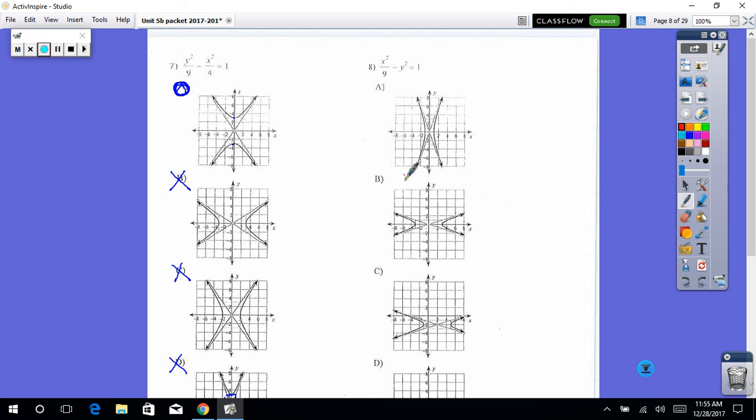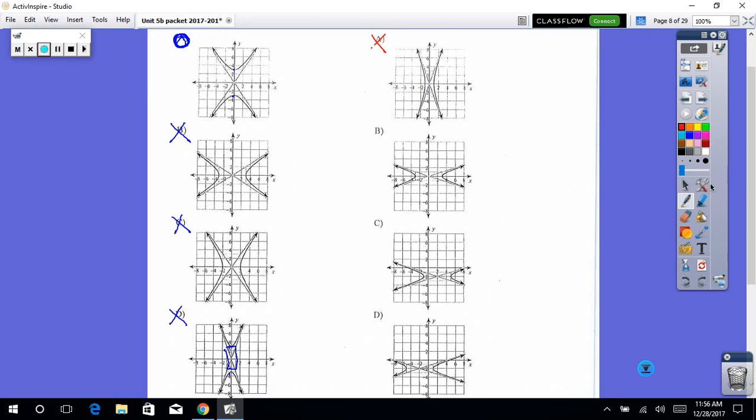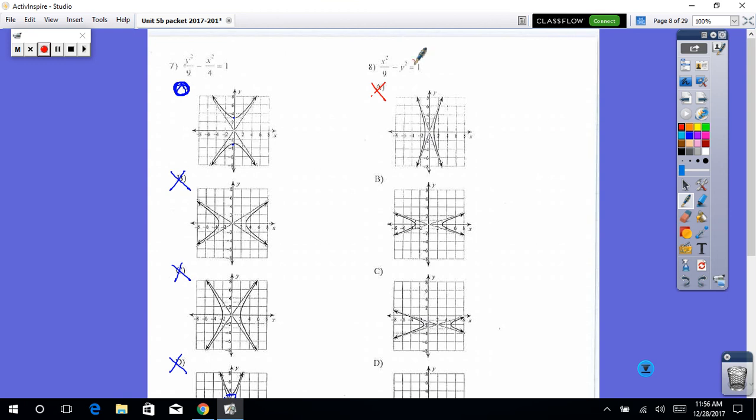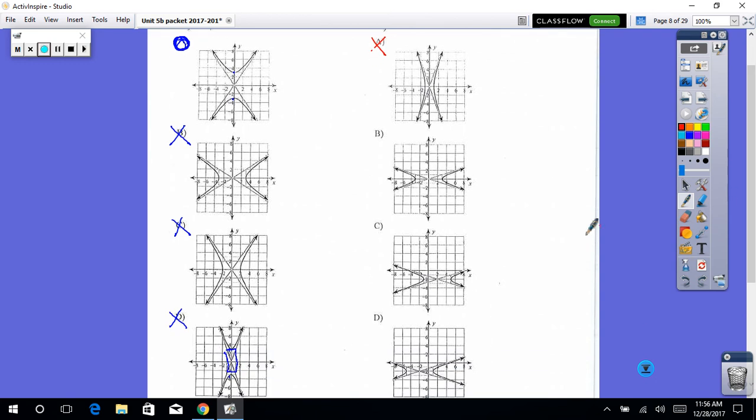And the last one, another x hyperbola. So I get to eliminate my y hyperbolas here. C and D right there. When I look at my equation, it's x squared, y squared. That means there's nothing being moved off the center. If you look at C and D very closely, they have been moved. Your centers are now not at 0, 0. They're at different locations, so these two are out, leaving this one as our only option.